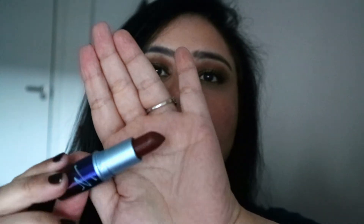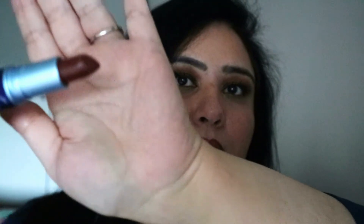One of my recent ones — just look at the packaging, so beautiful. This is the limited edition one which I believe was the Game of Thrones edition, I'm not really sure. It's a beautiful, like a perfect brown. On camera it looks black but it's not — it's a very beautiful cool-toned brown. This is a satin finish and it's called Paramount. I think this would be absolutely perfect in autumn and winter — simple eyes, a bit of eyeliner, wear this on your lips and you are good to go.